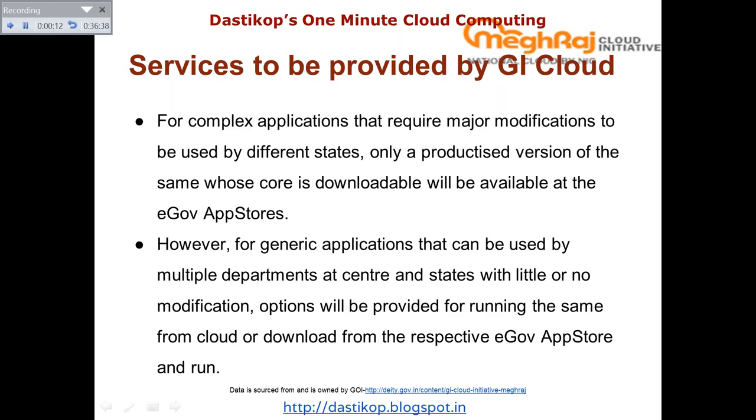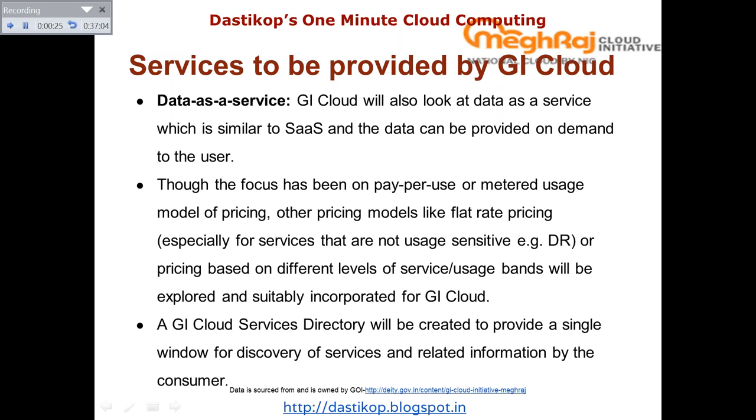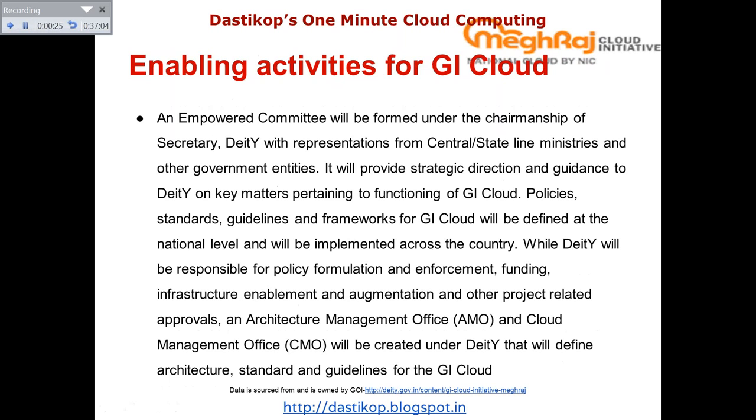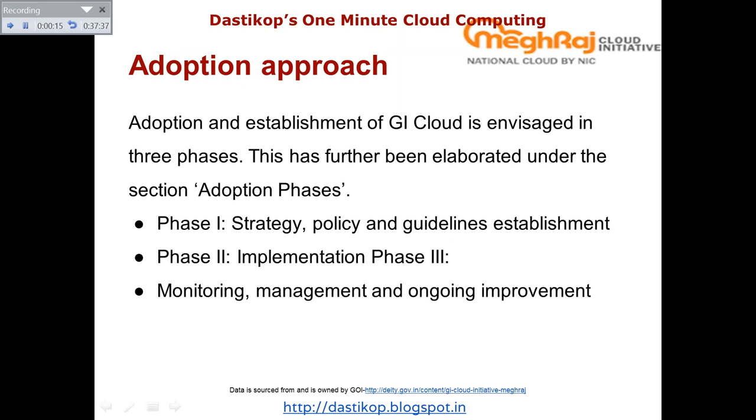Adoption approach. There will be a three-phased approach, because this is a complete coverage from traditional computing in silos to that one. So what is done is that there will be a three-phase approach. One is strategy, policy, and guidelines, which is already established. Phase two is implementation, and phase 3 is monitoring, management, and ongoing.